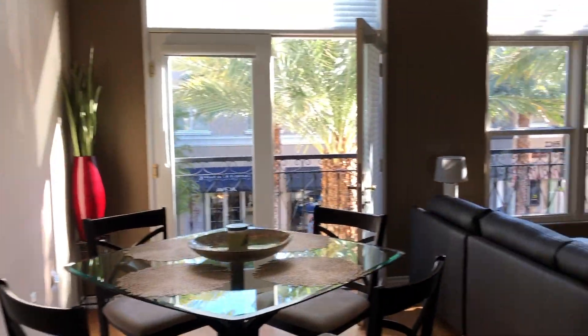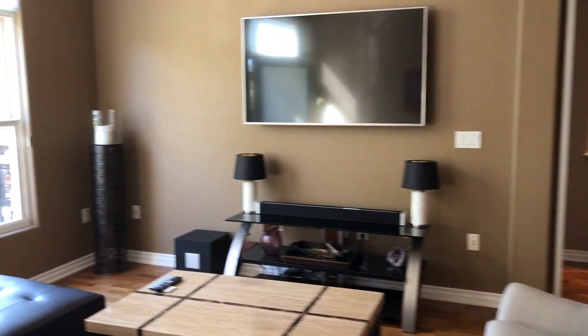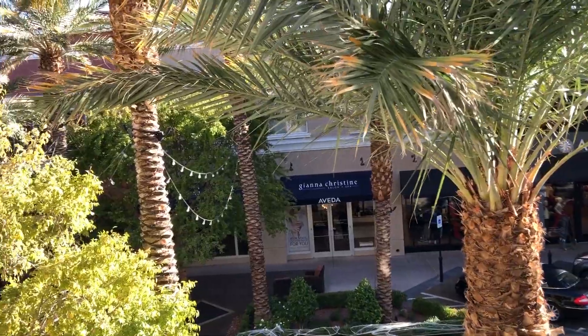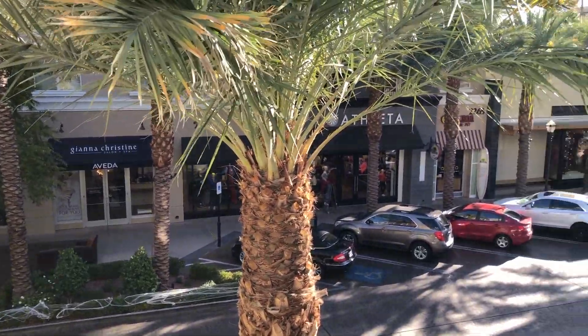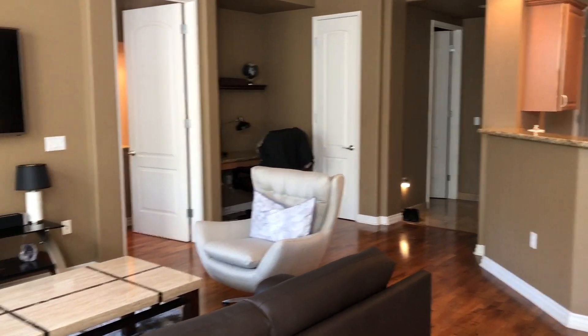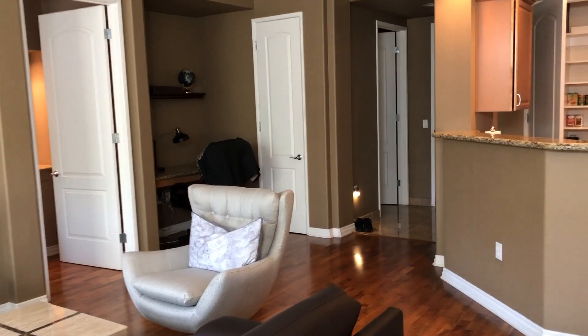Dining area over here — I've seen these units set up a bunch of different ways. I kind of like the way this one is set up; it feels real nice and cozy. I love looking into the interior of the district — it's kind of a fun view for a little bit of people watching. When the doors are closed it's very nice and quiet. It's one of the most in-demand properties for condos in all of Las Vegas, with a great 89052 zip code.